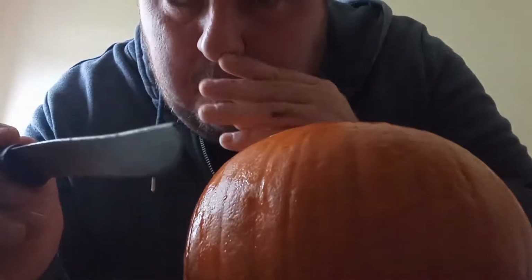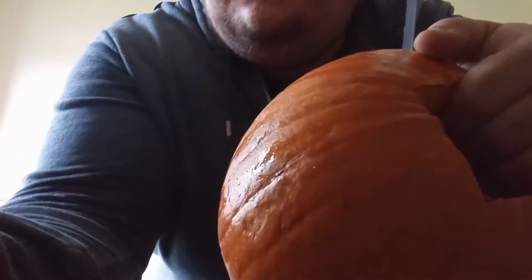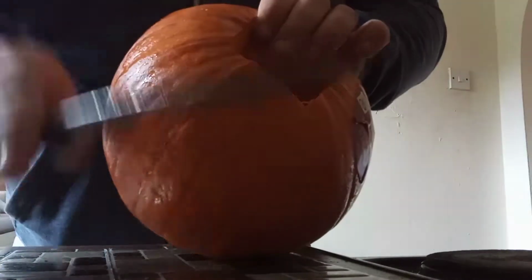You get a sharp knife. Be careful. You turn the pumpkin sideways. Now, once you cut a triangle like this, you pop it out with the back of the knife. See here? Be careful again. There you go, that's one triangle in.